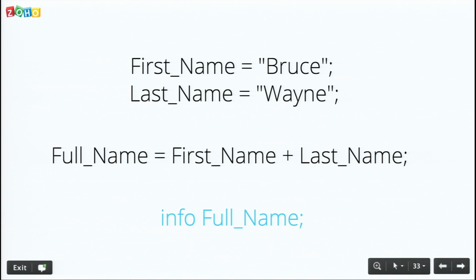As most of you are not from an IT background, I believe you'd think it's not possible. But the answer is Bruce Wayne. What happens when you use plus along with strings? It just concatenates. It appends two different variables together. There's no space. That's my next example. I've been in multiple workshops, and people ask this. So that's the next example I'm going to show. Right now, there is Bruce, there is Wayne, and when you put a plus in between, it just concatenates. There is no space in between.